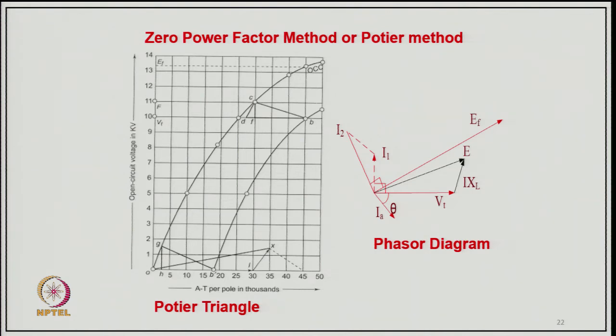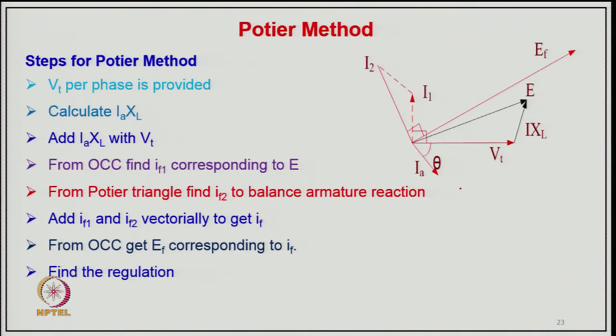Here in the phasor diagram we have the OCC test, and this is typically the lagging power factor or pure inductive load we connected, corresponding to 100% full load. We identify this point, put the perpendicular to this, and then on this axis we mark the 100% and parallel to this line we make a plot, and from the Potier triangle we can get the drop, as you can see from the MMF.